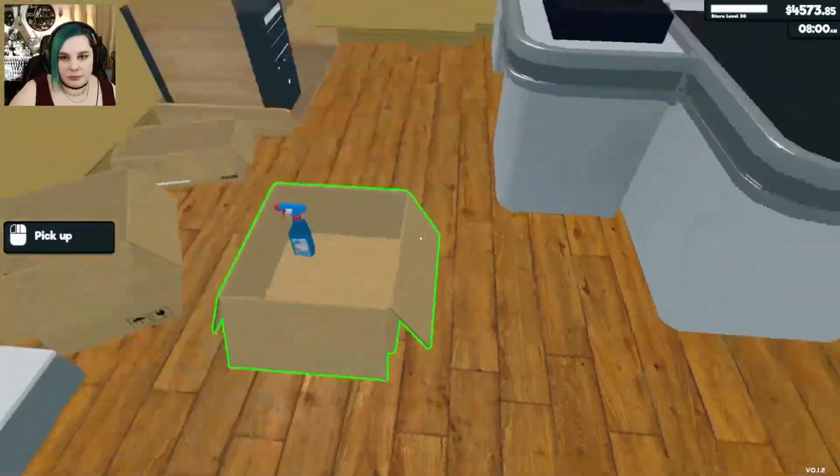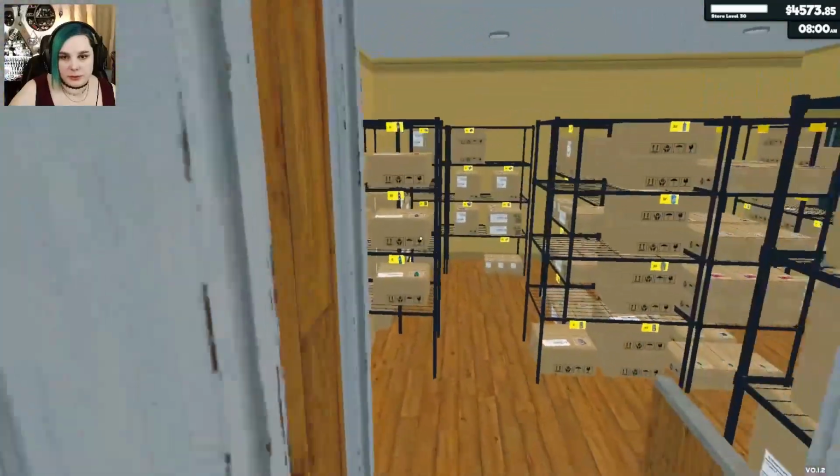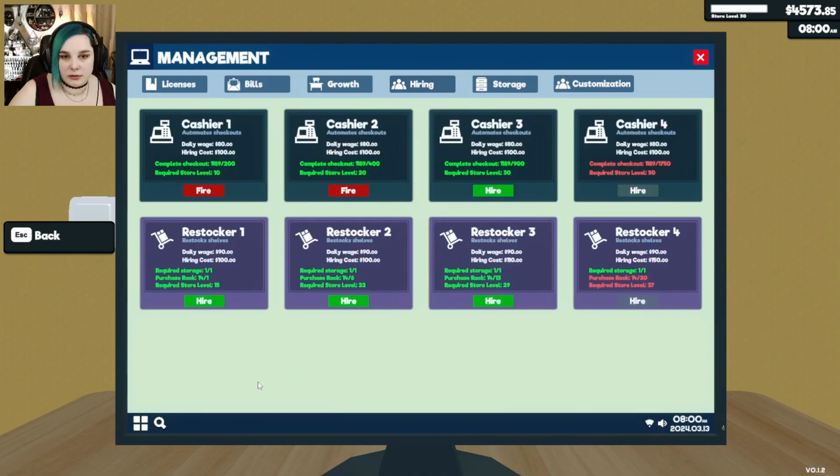Okay, cool. You love to see that. We are fully stocked in here. I think we need to stock up the storage room. Let's take a look at restockers. Okay.